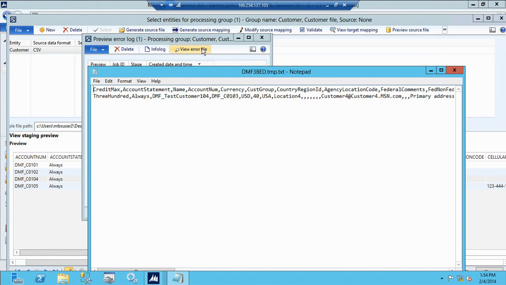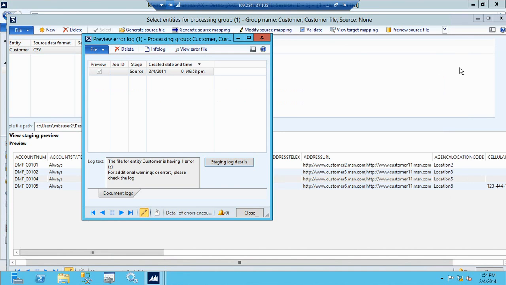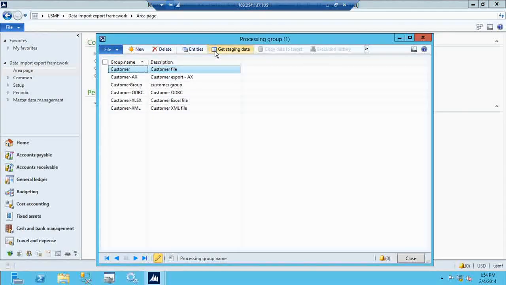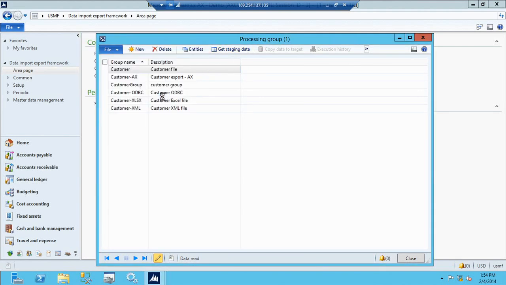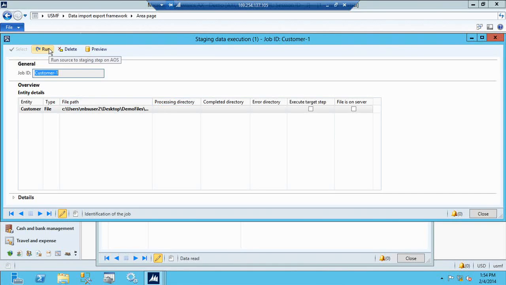So we have done the preview. Now let's quickly load the data into the staging table. This is the first step.